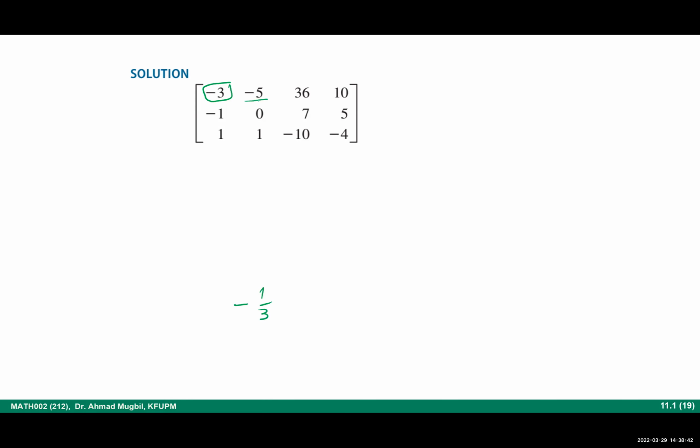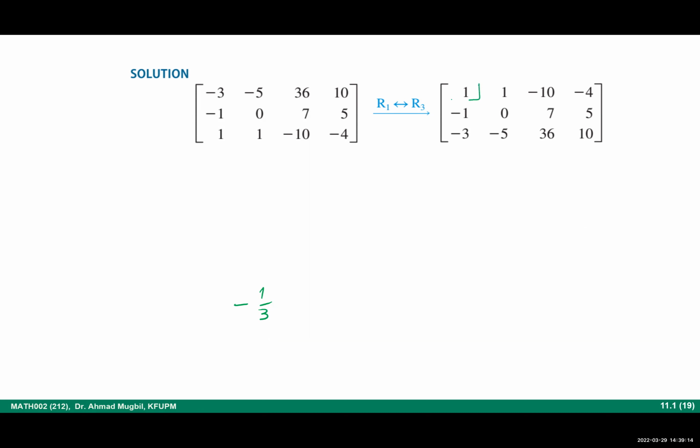But look what will happen here. You will have a fraction here and another fraction here. And remember that you need row number 1 to change row number 2 and row number 3. So this will cause a lot of problems and calculations. So remember that you have 3 elementary row operations. What can you do here? Interchange row number 3 with row number 1. So this is what you should do, not dividing or multiplying by negative 3. So this is step number 1, just interchange.